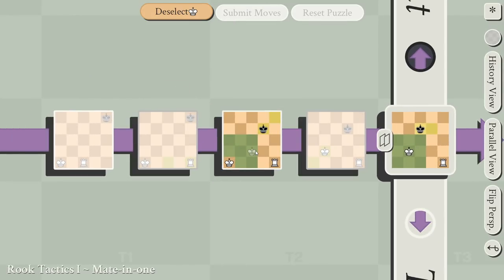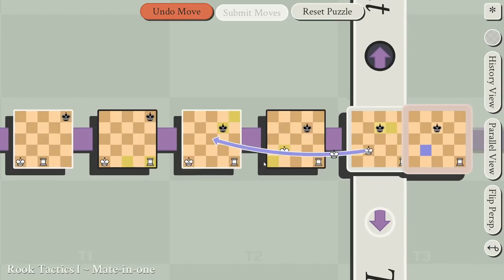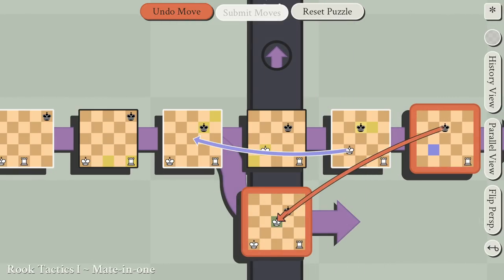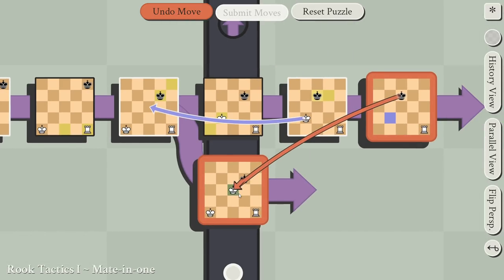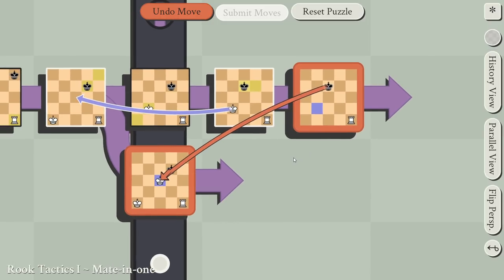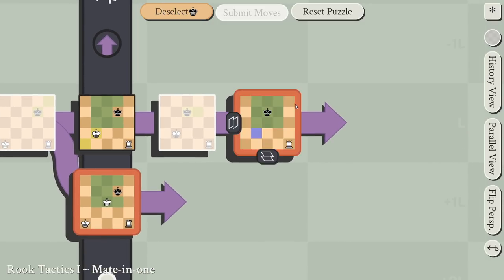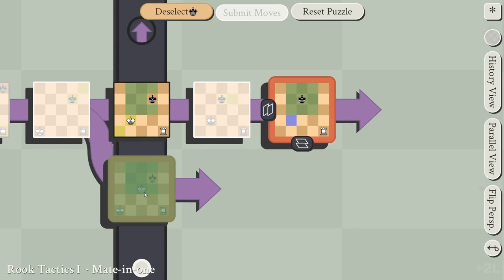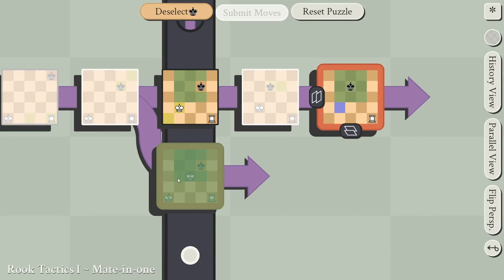But what you can do is time travel the king and put it over here. You would think that's fine, right? King goes there, you're there now, but I'm done. I lost. Why did I lose, you may ask yourself. Because the king in this reality can travel over to this reality and hit my king. I just checked myself for this reality's king. That is something to remember.